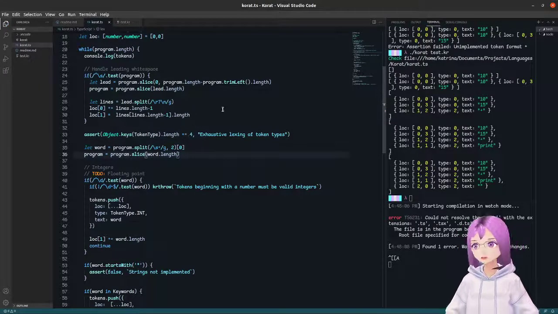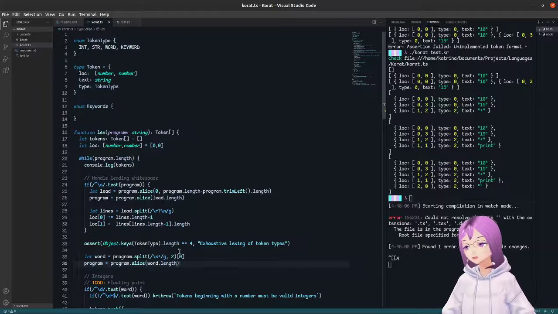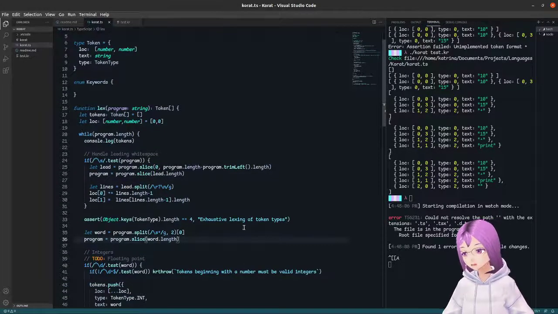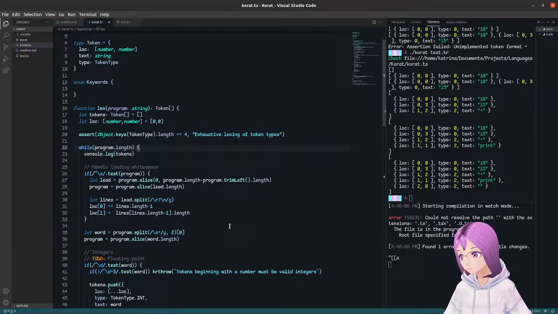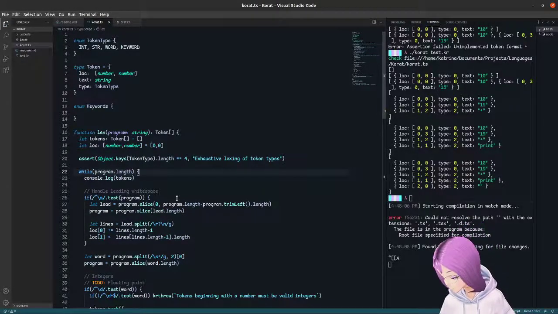Perfect. So if I implement a new token type, that will throw and let me know, hey, you haven't implemented all of your token types. I'm actually going to put that right up at the top there. Cool.